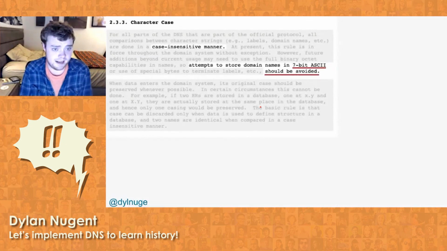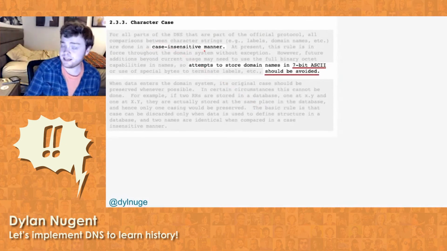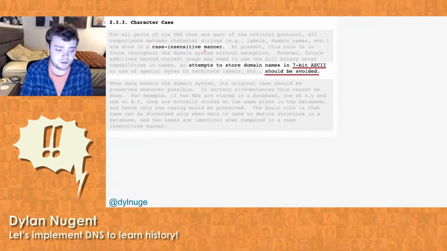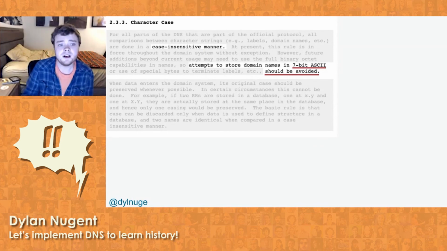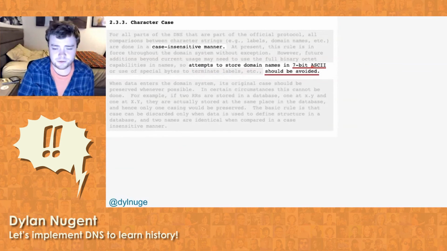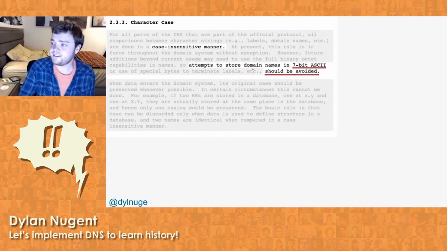We also had the idea that domain names would be case insensitive very early on. So if you type capital google.com into your web browser, it will still go to the same website as if you type it lowercase. But we didn't have a full understanding of character encoding. Unicode wasn't developed until 1988, I believe, or late 87. And so we didn't really know what this meant.